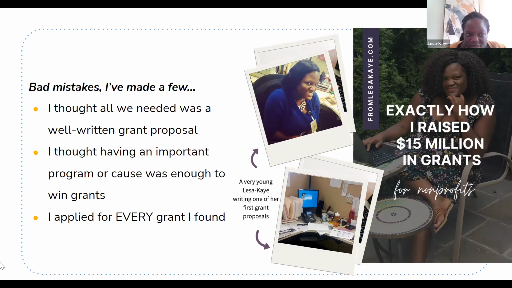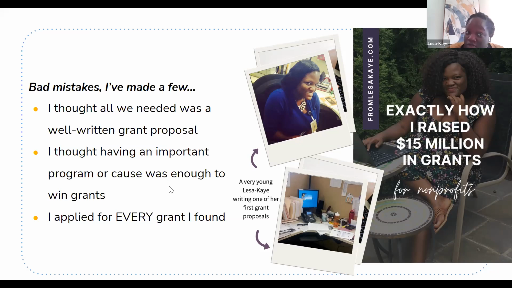And what do you think happened every single time? Every single time I would wait patiently for a response. Now, back in the day, now you get an email response. Back in the day, it would come in the mail. I would get the envelope and I would open it and it would say, unfortunately, your application was not approved, not rejected. We will not be awarding this grant, every single time. And I was just like, what is going on? Like, what am I doing incorrectly?